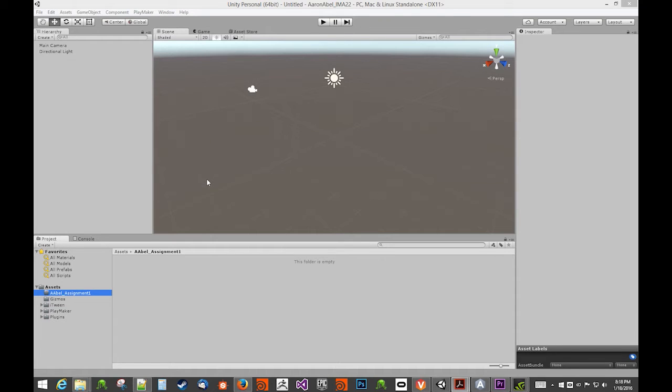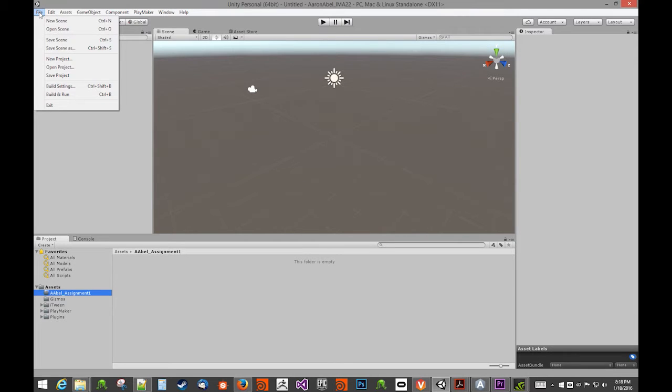Okay, we have set up a new project that we'll be doing all of our assignments in. We've set up the editor so that we can generate the proper data to turn in our assignments. We have made a folder for our first assignment in the root of the assets directory. So once we have this, we want to go ahead and save a scene in our assignment 1 directory.